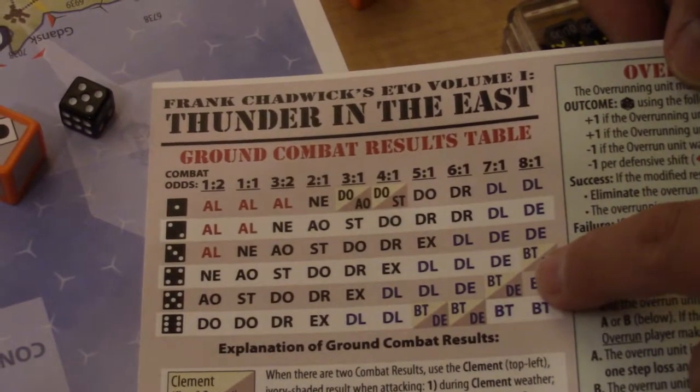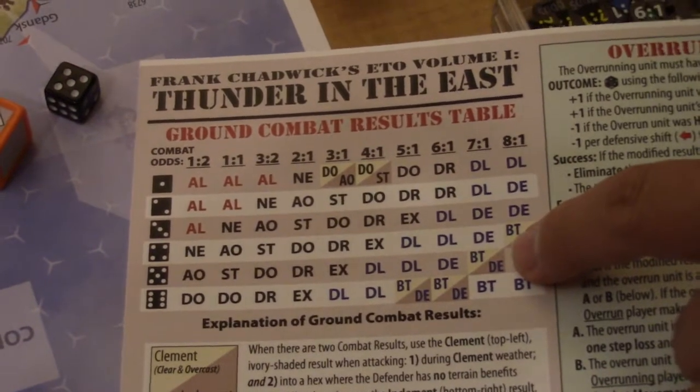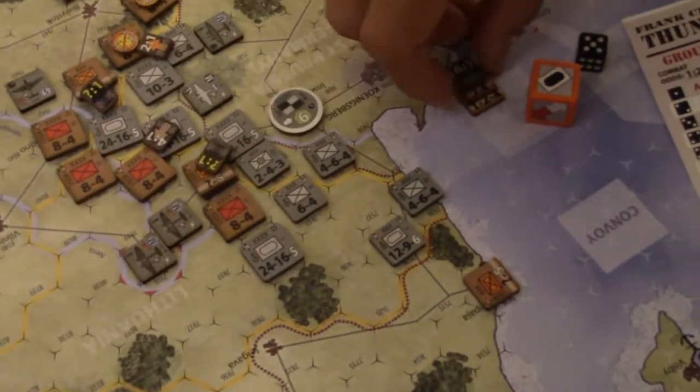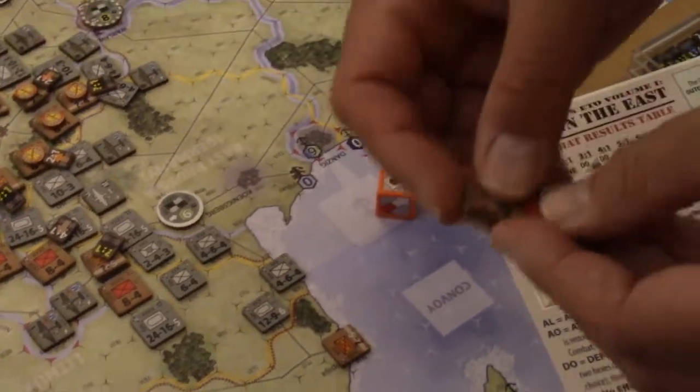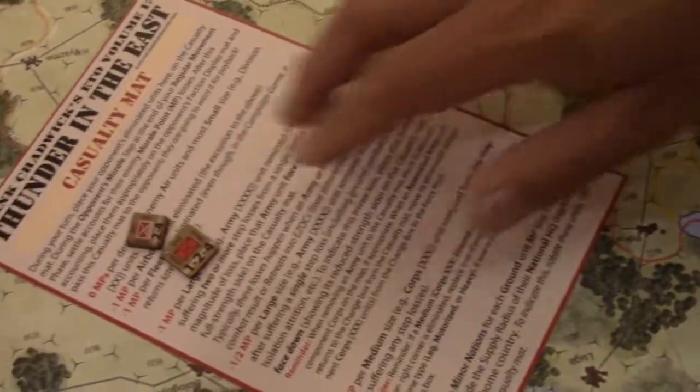We come down here, and that is a natural breakthrough. Breakthrough means that we have destroyed everything in this hex utterly. So ceremoniously, we will now add these to the casualty map. One of the things we do in Thunder in the East is we keep track of losses because those contribute to morale.